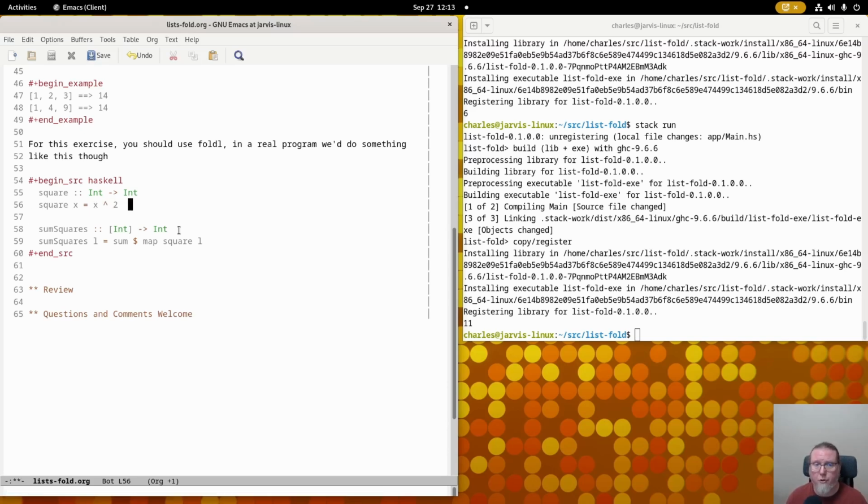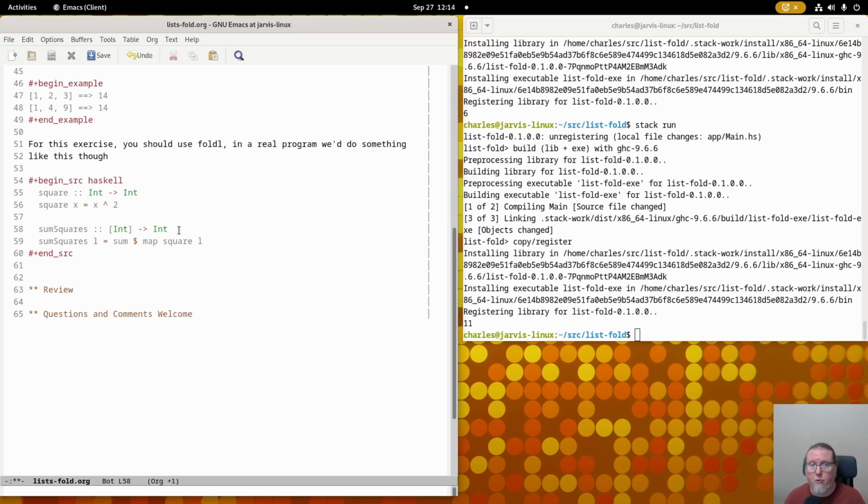So you could also do something like 3 raised to 2, which is 3 squared, or 6 squared. That's just how you square things. It doesn't have to be a 2, it could be a 3, it could be an 8, whatever power. So that just raises it to that power. I've written this as square to make it perfectly obvious that we're just squaring integers.